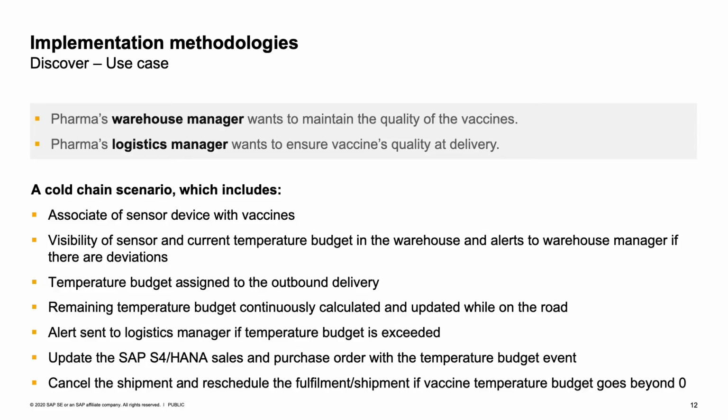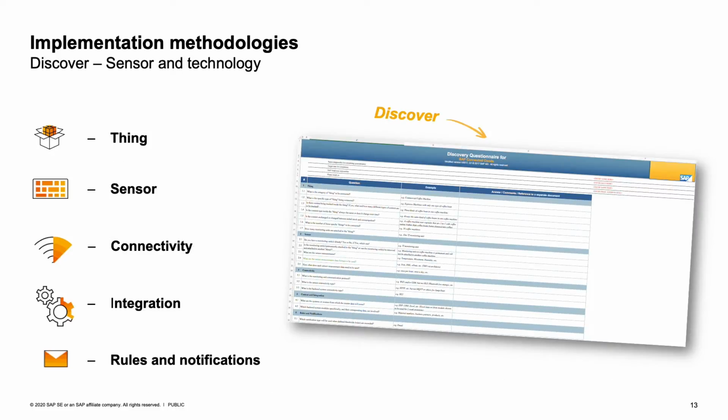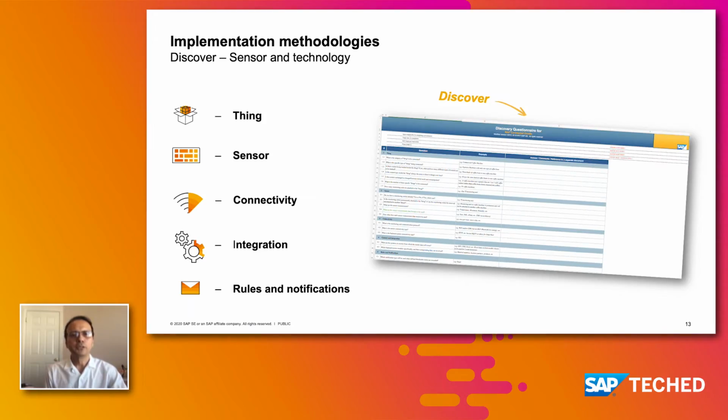Next comes the discovery, the bottom-up that we talked about in our 7 stacks, that is the sensor, the technologies, and all those. At the beginning, when we were talking about SAP IoT, here is the thing model. So thing comes first. Over here, if the vaccines are in the truck, the truck becomes the thing. If vaccines are in the warehouse, then the refrigerator unit becomes the thing, right? And sensor is similar. When we're talking about the sensor, it may be temperature, and maybe more than that, geolocations like latitude and longitude, and in some scenarios you may want to send humidity also. It depends on your use case and scenarios.